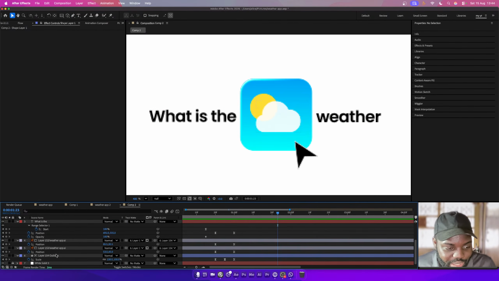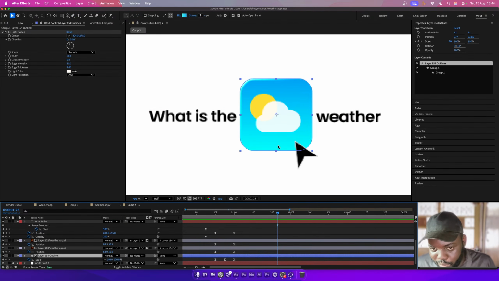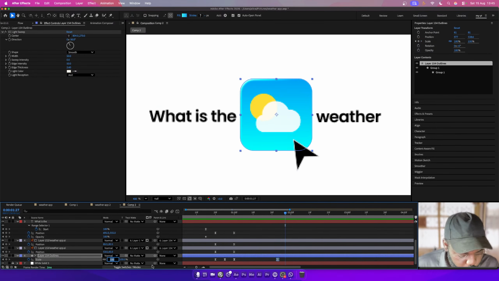Now I don't need to animate everything because, like I said before, I have already parented everything to my shape layer here. So what I'm going to do is make another keyframe on my scale here. Going to move down by 4 frames, and I'm going to take this down to 100 minus 4, that will be 96.